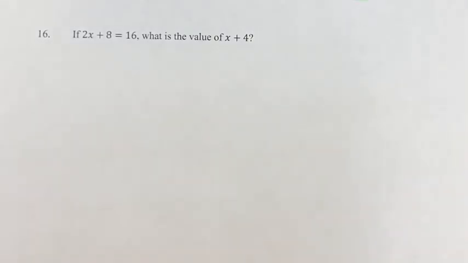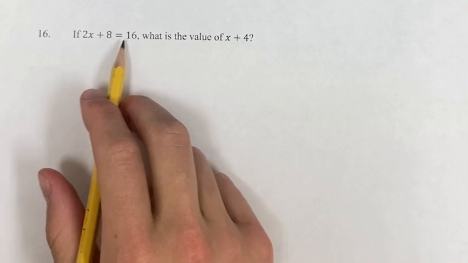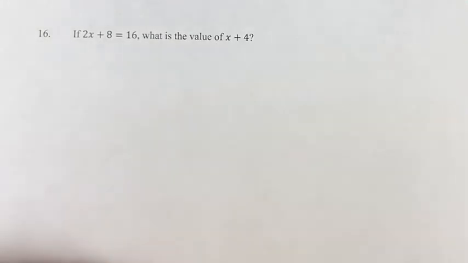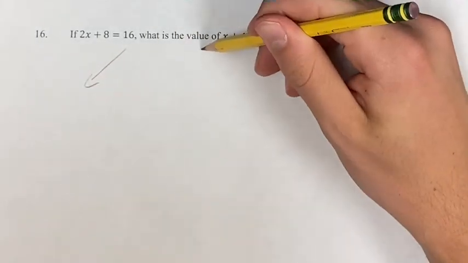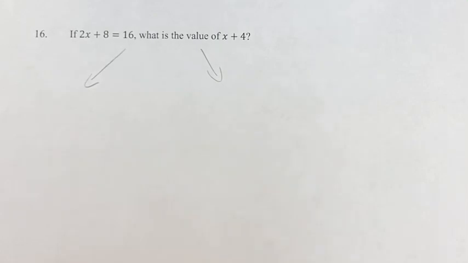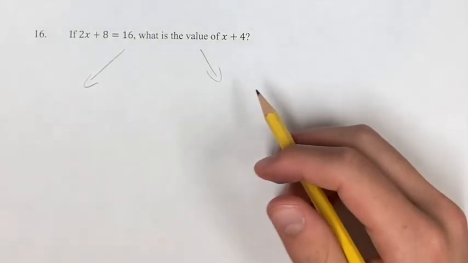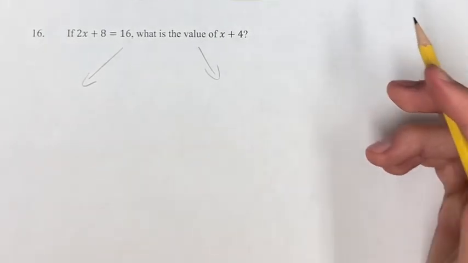In this problem, we're told if 2x plus 8 is equal to 16, what is the value of x plus 4? So the first thing we're going to do is realize that there are two ways to solve this problem. The first way is the more straightforward way that takes longer, so that's what I'm going to do first.